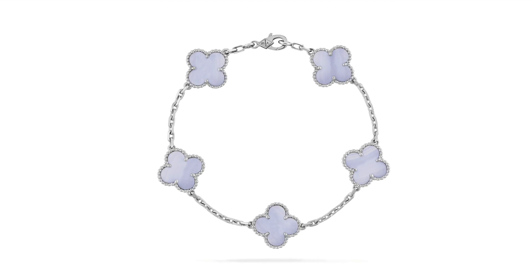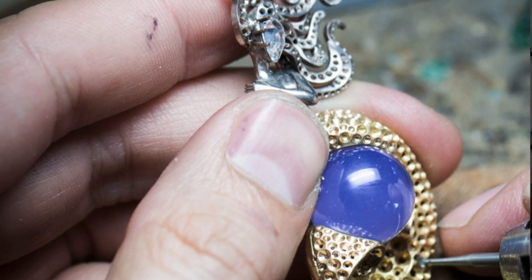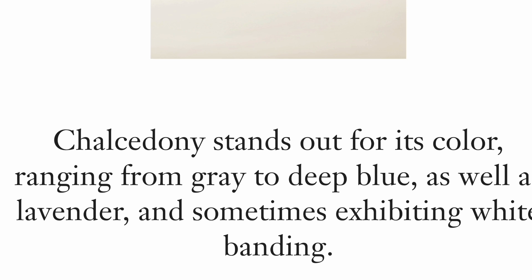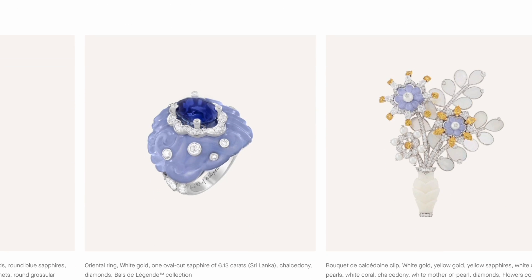The next stone is what I like to call the 'blue lace' — when I first found it in a crystal store I was so attracted to its beautiful pattern. It is a light, beautiful shade of baby blue and sometimes feels almost see-through. This stone is chalcedony. Chalcedony is a relatively tough stone as it is part of the quartz family, but you should definitely avoid exposing it to long periods of heat as that might cause permanent damage.